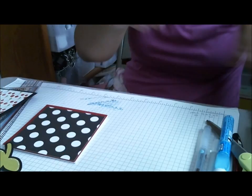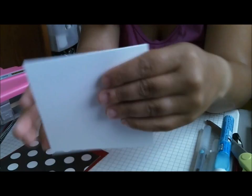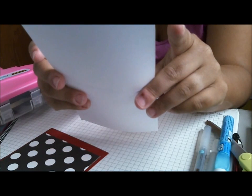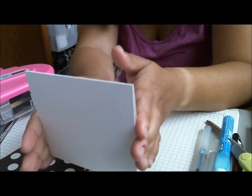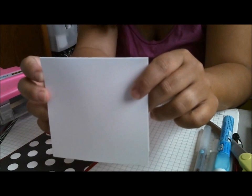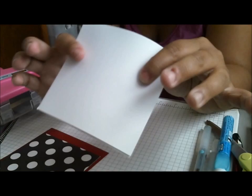And I am going to go ahead and put together my base. My card base is 4 1/4 by 4 1/4, so it's 8 1/2 by 4 1/4 folded over. I always use a white card base. Saves you on money, and it's really easy to write and stamp on the inside when it's white.